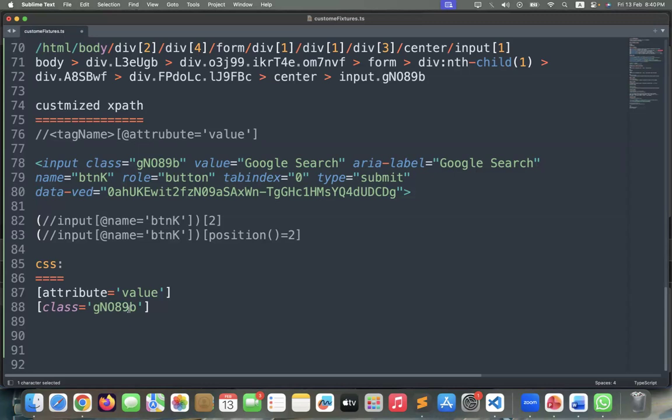But CSS always moves in the forward direction only. It cannot move in the reverse direction. Whereas XPath can move in the forward direction and the reverse direction, that means the backward direction also.